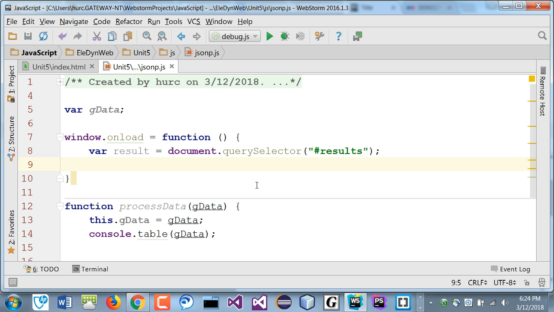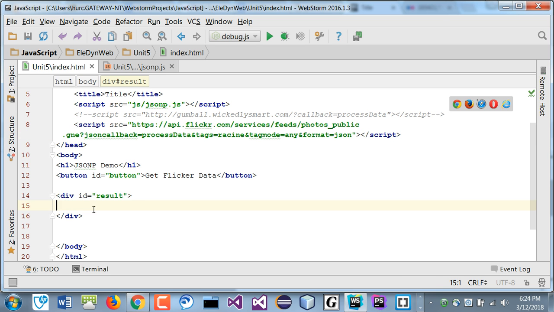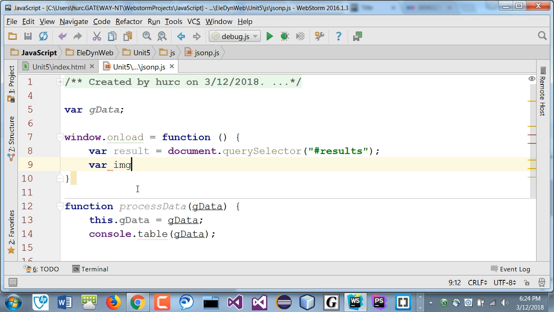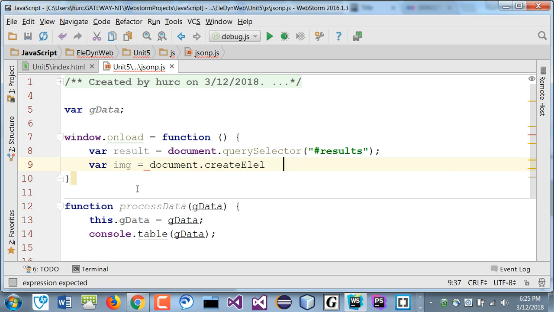So now I can put the images inside the div tag here using the image tag. You can say var image is, again, I'm going to create the image tag. So document dot createElement, and the element is going to be an image tag.